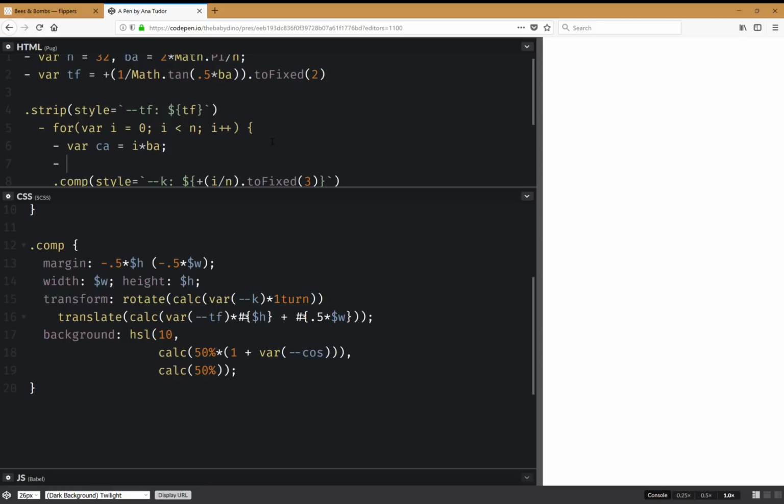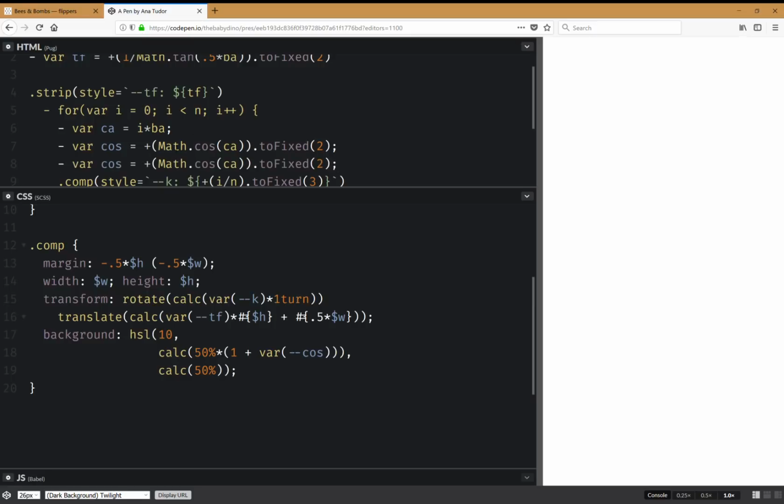And then I'm going to compute a cosine, and this one is going to be, what a surprise, the cosine of the current angle. And with this as well, I don't want too many decimals, so let's trim them. Okay, and I'm going to have something similar for the sine. Just put that there.